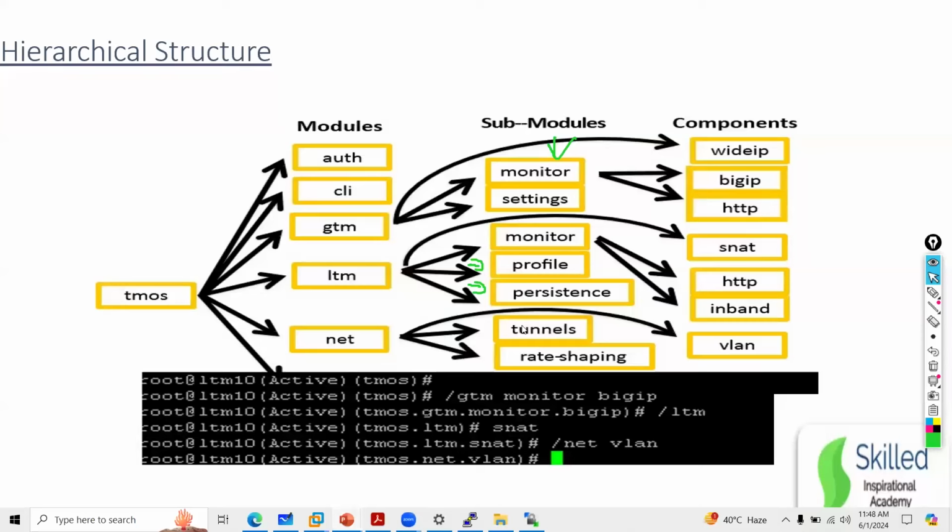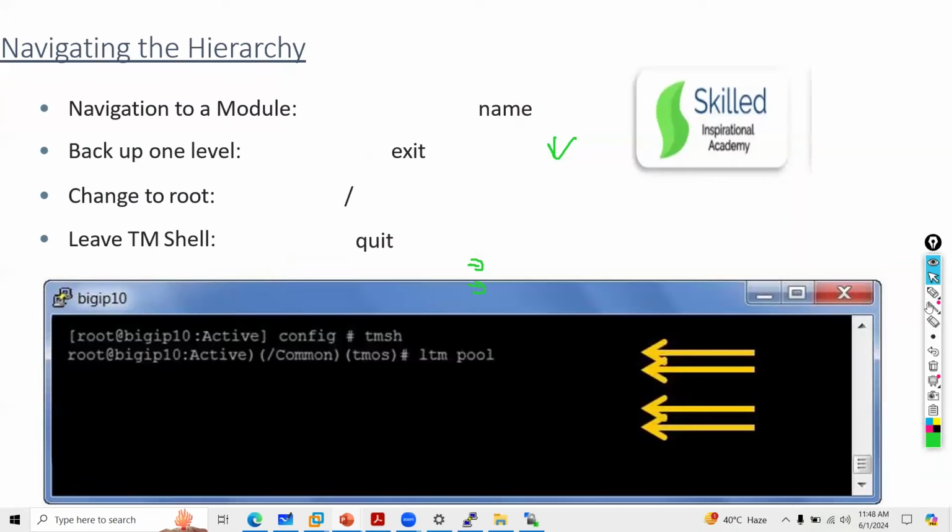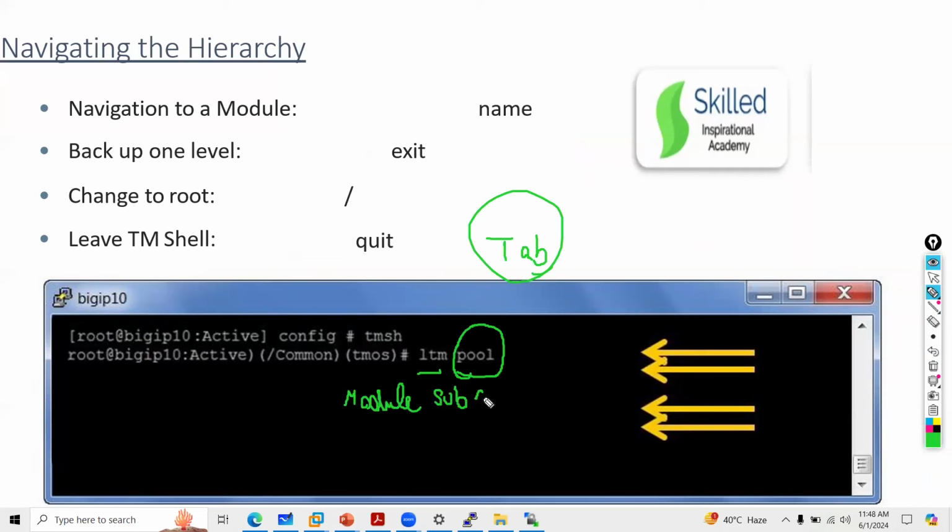In the network tab, VLAN. So that is how your hierarchical structure is defined. And how can you navigate the hierarchy, guys? You type LTM, then press tab, and you will get multiple options: module, submodule, and component. To go back one level, you use exit.